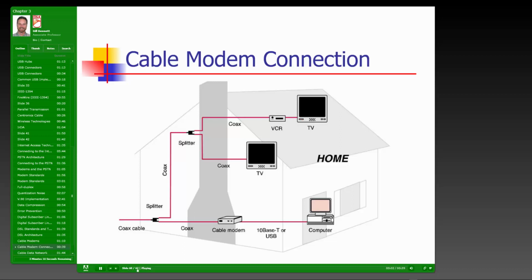One of the advantages of using the cable company was that they used to be the only providers of television, at least over landlines. We've had satellite communications for quite some time, and of course we've also had the broadcast television networks. But this is showing the cable as it comes into your house, the fact that it could then be split and used for data purposes and used for TV purposes, transmission of video and audio as well.